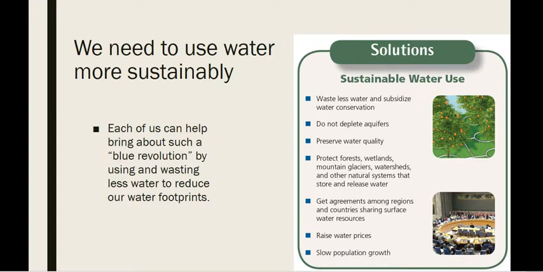And as a global community, we need to work to not deplete our aquifers, which is easier said than done because a lot of our food production requires using the aquifers. Obviously, preserve water quality, which again will require lots and lots of work because it's already pretty messed up. We need to be aware of protecting our forests, wetlands, mountains, glaciers, watersheds, and other systems. But all of these things over here in this box are going to take radical change on an international government level. So obviously if we can enact change, we need to enact change. But there are also things that you can do that I just mentioned.